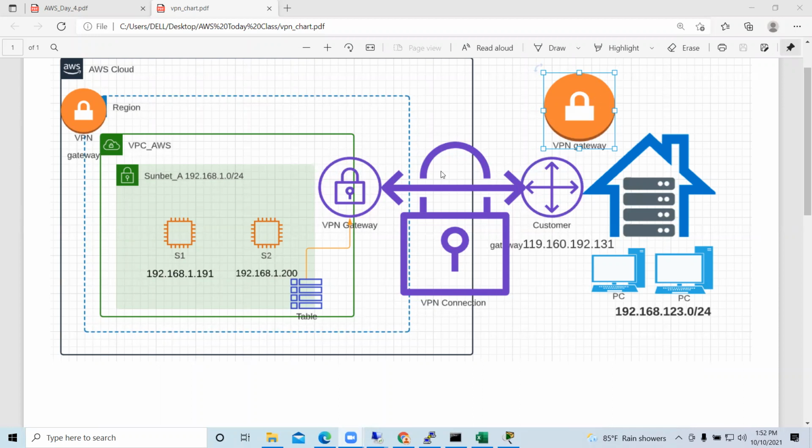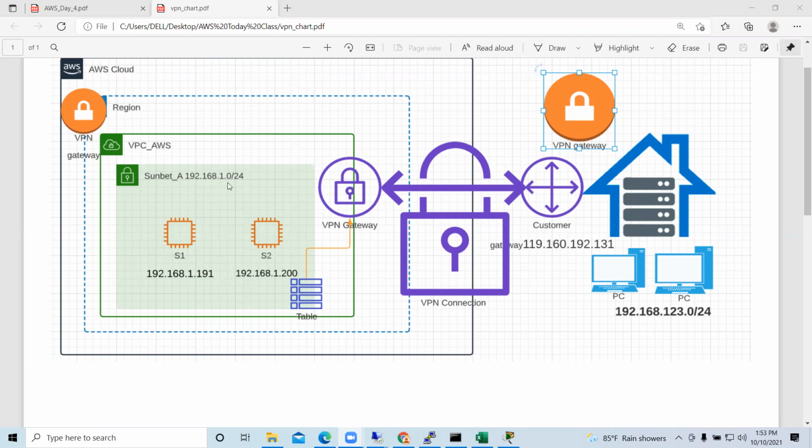Now we are going to learn how to make the VPN connection with the customer side. On the customer side, we have this many PCs, and this is the customer side gateway IP address. Then from here, you can reach these instances.